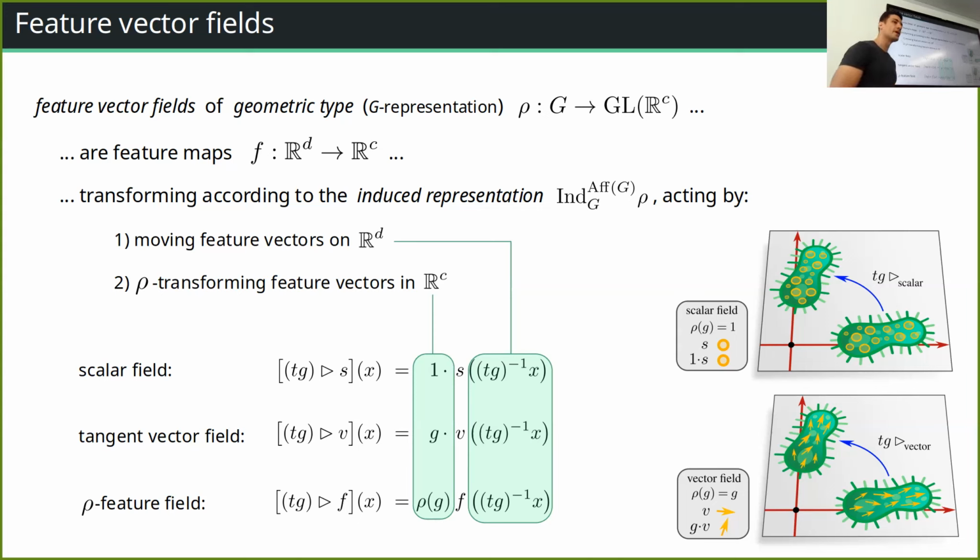And you could pick something like, well, if you have a trivial representation, you get a scalar field. If you have the defining representation of the group, you get a vector field. But if you have the adjoint of the defining representation, you would get a co-vector field or one form, or you could have tensor product representations, then you get tensor fields. And this is all described by this mathematical framework. And this is what you also would have in physics or differential geometry.